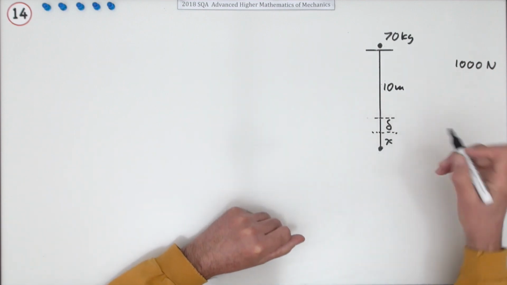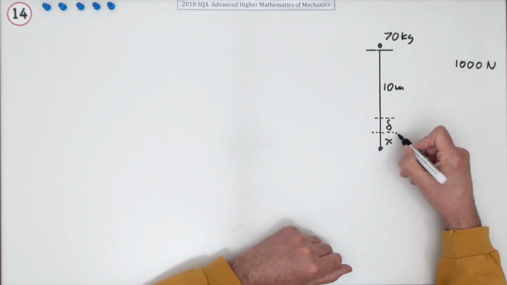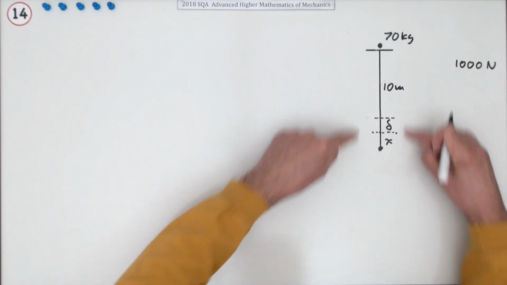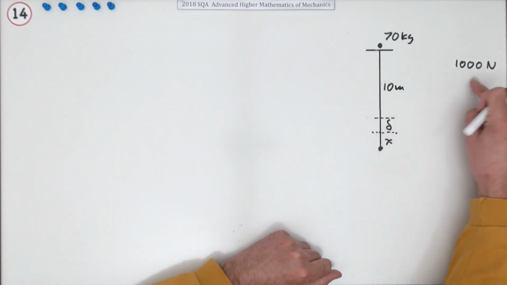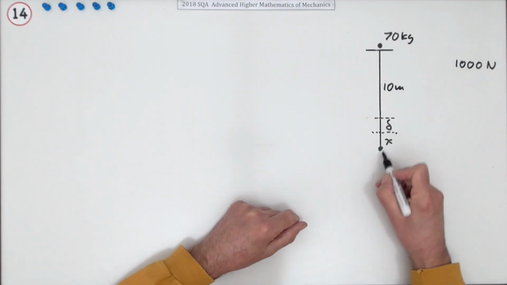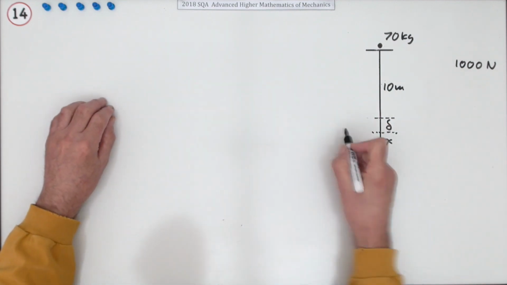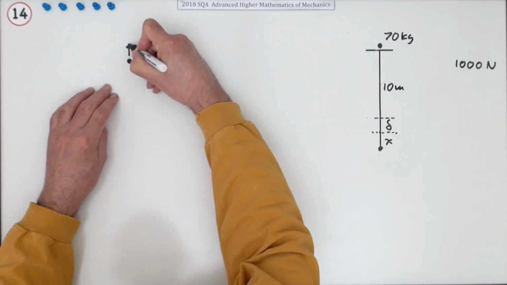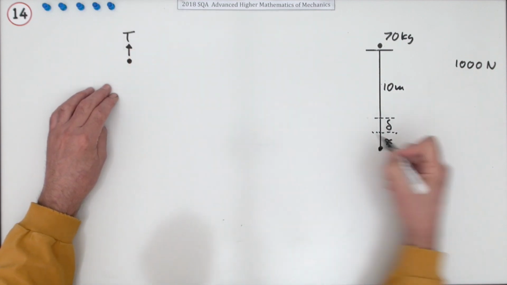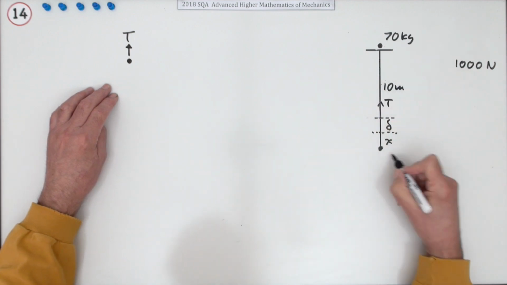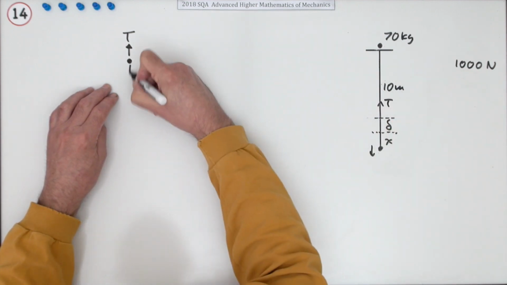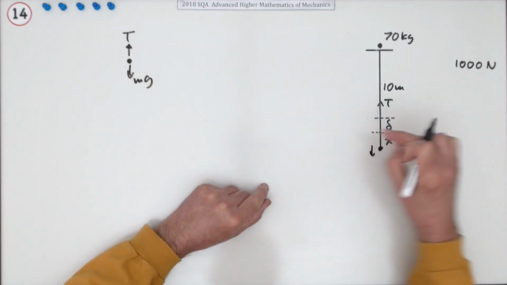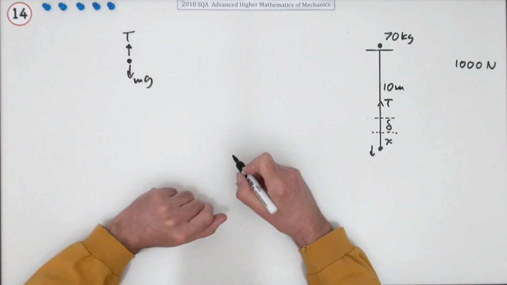Well, if you're modelling a simple harmonic motion, I'll need to know this natural extension length, because that's the part that it's going to oscillate about. And that's where this modulus will come in here, because I'll need the force on it, so I'll have to model it. So the model would be this. On the point, there's going to be a force up the way, which will be the tension in the cord. There'll be a force down the way, which will be the weight of the bungee jumper. And if you're in equilibrium, those two will match.